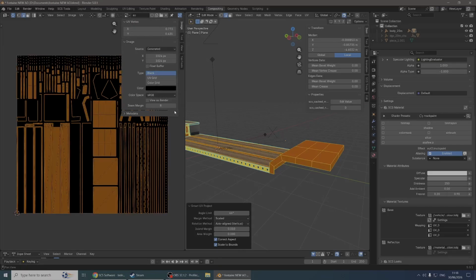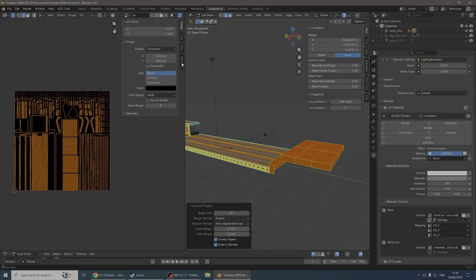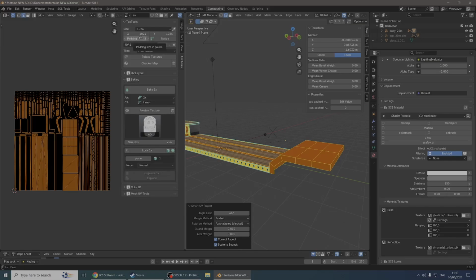Okay, press N. Go down to text tools. You can bake using Blender in the render thing, but I just prefer text tools. Size, maximum I recommend going is 2048, unless you've got like 10 minutes to wait. Padding can be 8. I'm not 100% sure what padding does, but I think HFG uses 8, so we'll just do that as well.